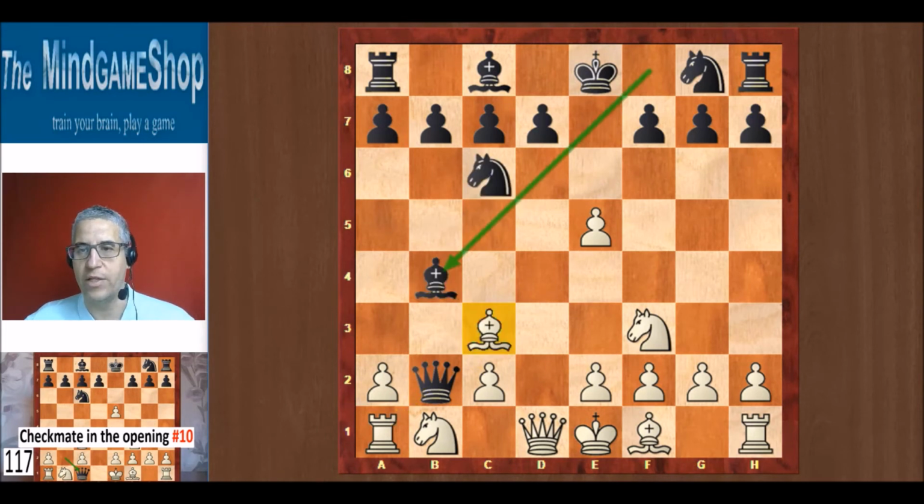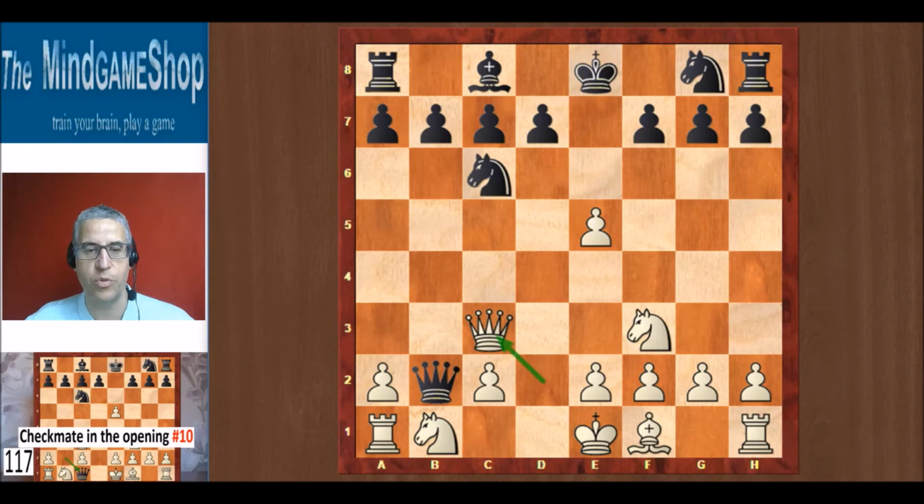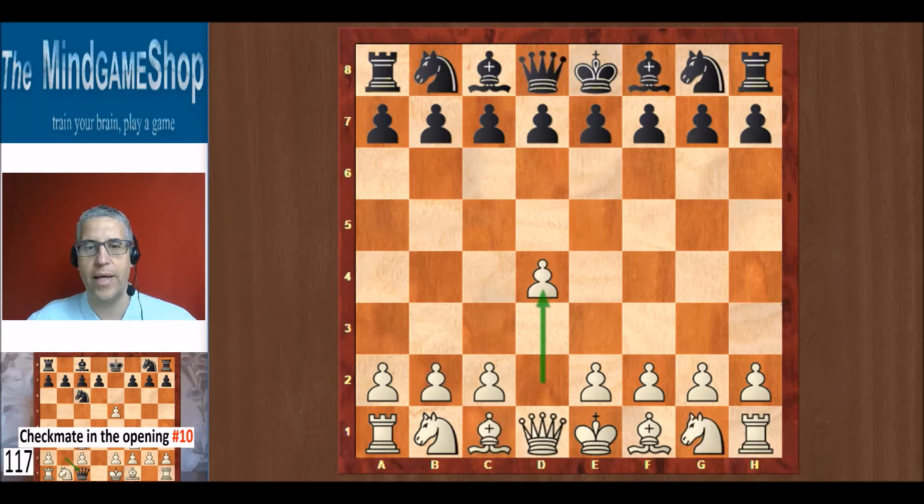After bishop b4 you can still play queen d2, protecting the bishop. You might think, but then black takes, and if you take back with the knight, your rook is gone in the corner. But if you take back with the queen, you might think everything is okay here: my queen is protected, my knight is protected, my rook is protected, but there is the checkmate in the opening. This game only lasted 8 moves because queen c1 is checkmate. So this is a good one to remember if you are a d4 player and you get the Englund gambit against you. Let's recap the main line again.